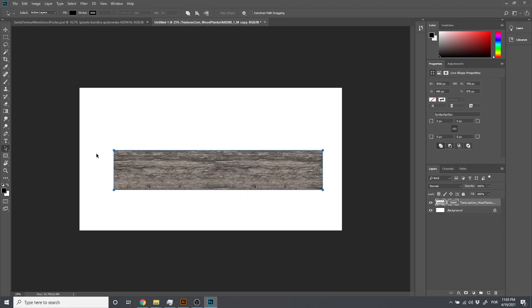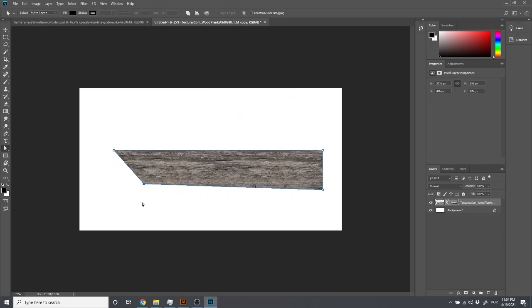What's cool about this, especially with vectors, is you can get these really nice shapes if you want, and you can really go in and define exactly what you want out of a shape. So let's say you wanted a different shape. I'm going to select my white arrow here, just like you would in Illustrator. The computer's a little slow. And you can just pull this out here, and you've got yourself a different shape.